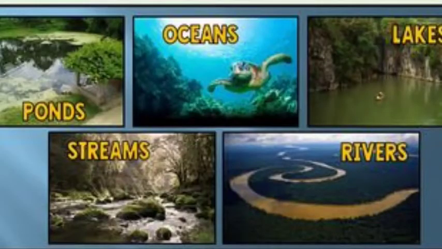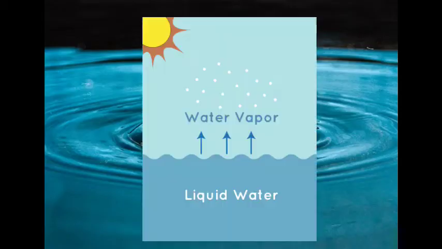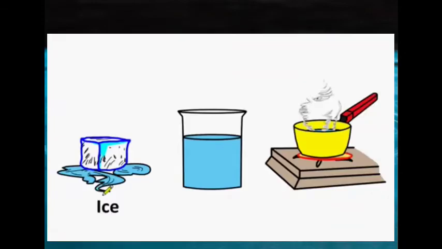The examples of the places where you can see water in the liquid form or liquid state are ocean, sea, river, ponds, lakes, etc. And in gaseous state or gaseous form, water is present in the form of water vapor. That is, during the hot day and all, what happens? The water from the river, lake, ponds and other water bodies will evaporate and form the water vapor in the air. So we can call ice as the solid state of water, water as the liquid state, and water vapor as the gaseous form of water.